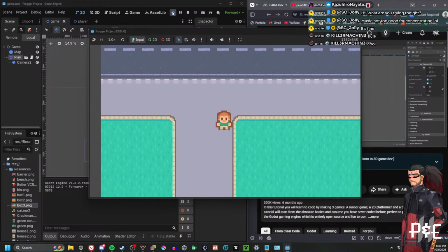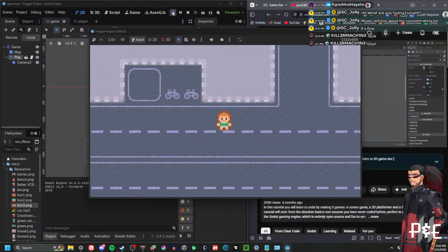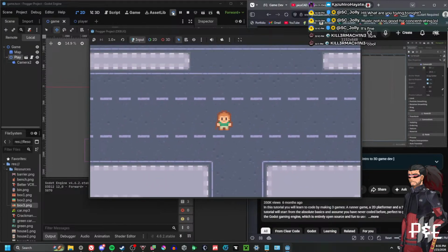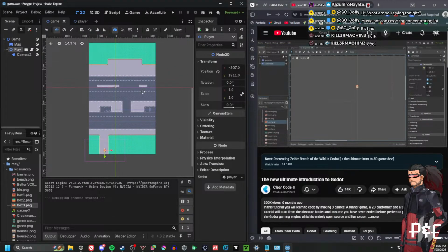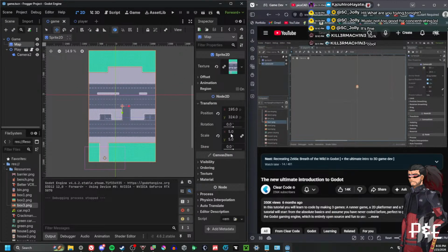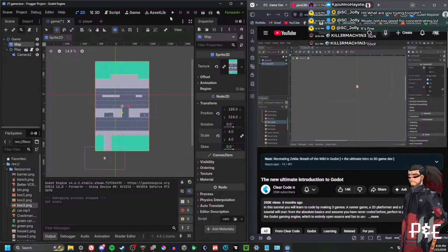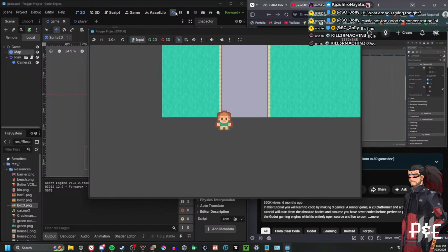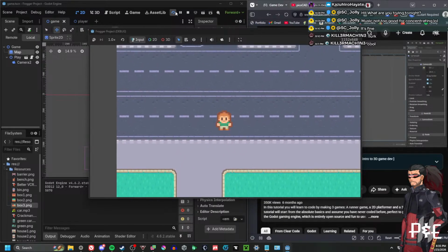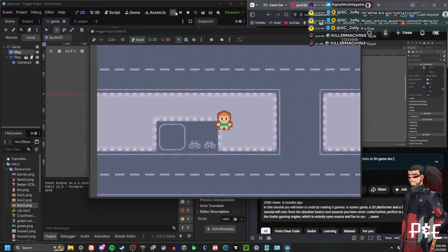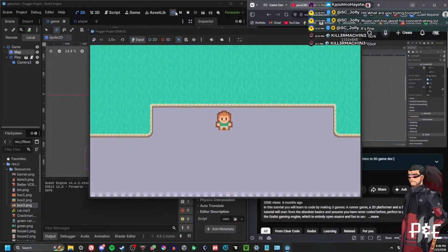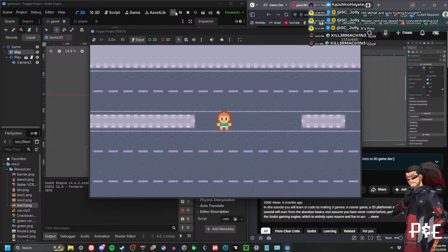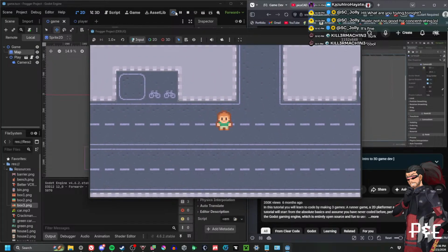Curious. What if I set this to 4? You know what? It actually looks like it's scaled appropriately, in a strange and unusual fashion.